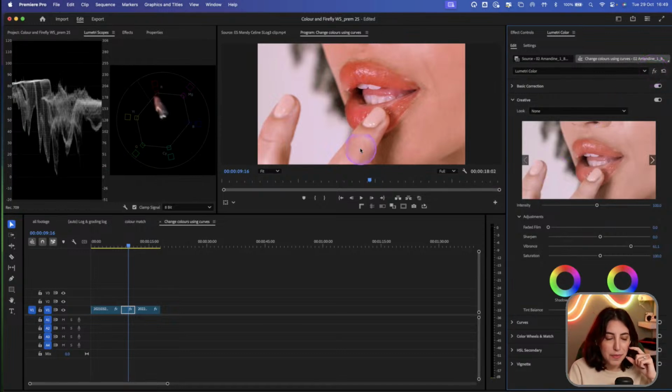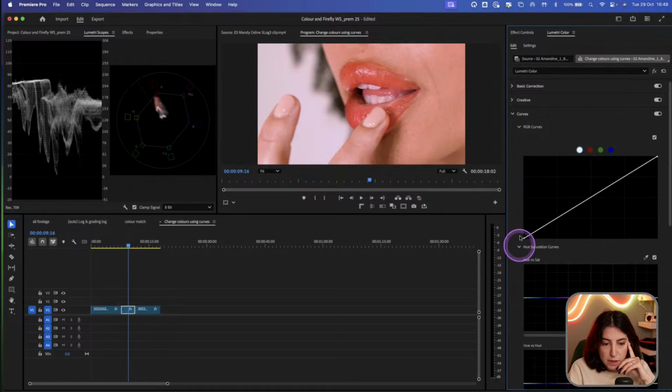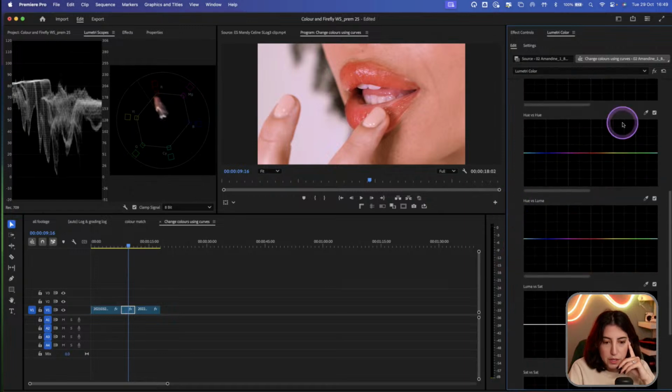That looks way better. What about this backdrop? Maybe we can play with that again on the curves. Let's try and recover that, shall we? Where am I, curve thing? There we go. Little arrow. Hue versus hue. Click here. It's identified. There's a lot of magenta in it. A shock. A horror.